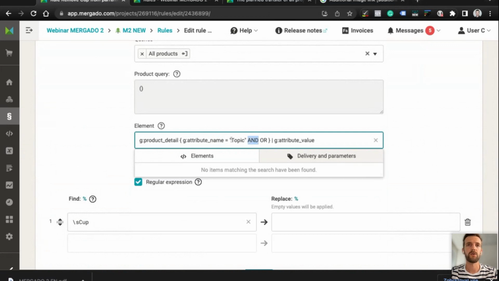So and stands for that both conditions have to be met, or stands for at least one condition has to be met to meet the condition.